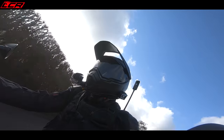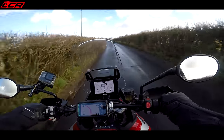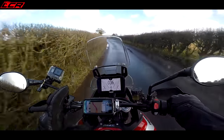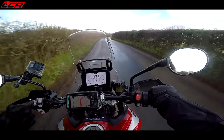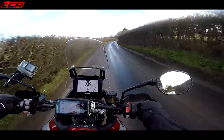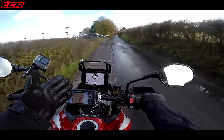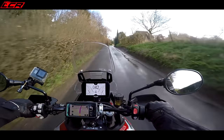Number three is the fact that the screen is great. 7-inch, perfect visibility, no reflections off it, very easy to read, but I don't like the layout of it. I don't like the rev counter in particular. I just don't know why you can't have a more conventional one. I mean, can you tell what revs this bike is doing now? Really? Easily? No, you can't.